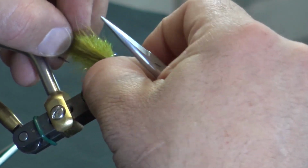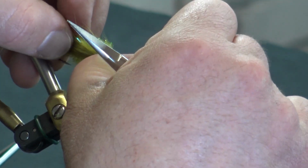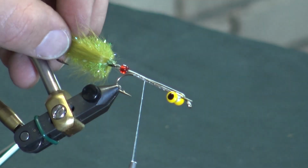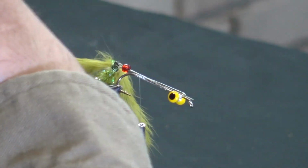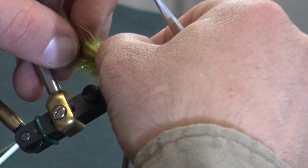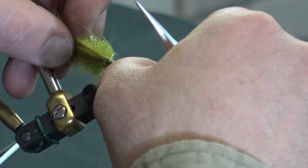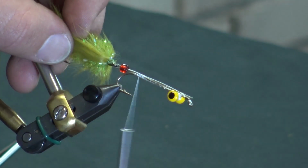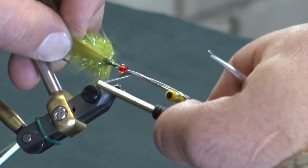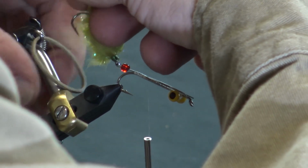We're probably going to go about half of a bead width here. So that bead's touching. I'm going to bring that in just a little bit more. Right about there should do. And the reason behind that is you want this back end to go more up and down than side to side. Let me see if I'm happy with that or not. I'm going to pull that just a little bit more. I think that'll work right there. Yeah, that's going to work good.